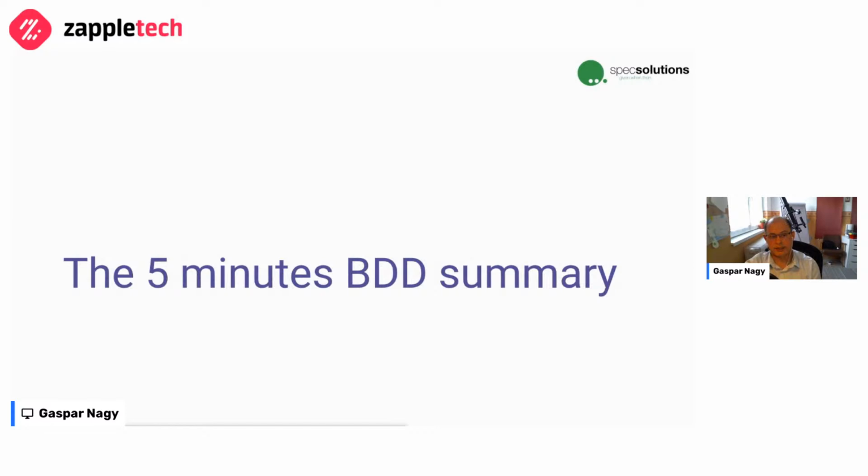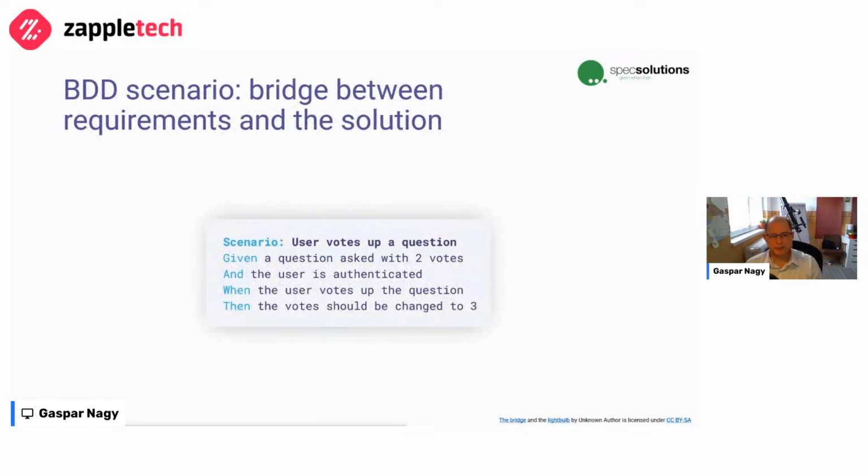So as I said, the first thing that I would like to start with is a kind of short BDD summary, and maybe many of you have heard about behavior-driven development, even if you haven't really used that yet. And typically, when people are asked about BDD, the first thing that comes to their mind, and this is absolutely fine, is a BDD scenario. A BDD scenario that uses the given, when, and then keywords and some additional things. And basically, for example, the one that you see on the screen, I think a BDD scenario is one of the central elements of BDD itself.